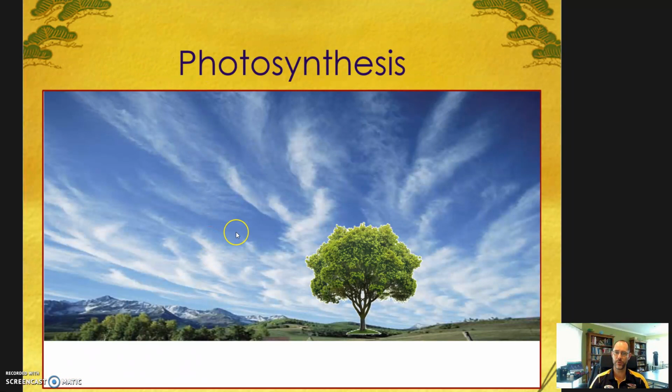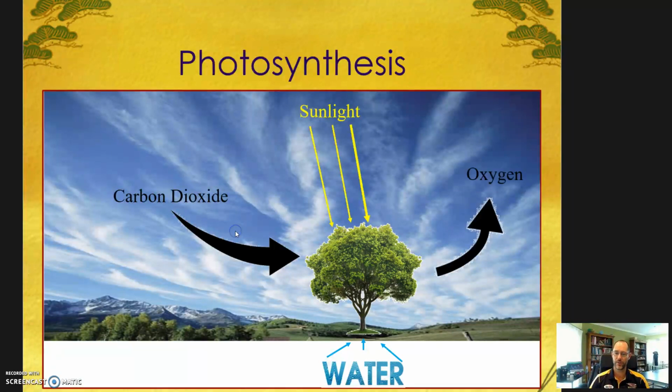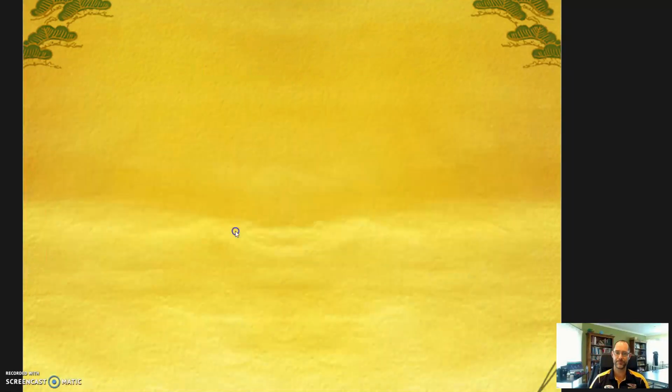So here's a bit of a picture for you. We've got a tree sitting there in the countryside. We've got sunlight beating down from the sun. That's the most important part. We've got water, groundwater, underneath, and the roots of the tree draw that water up. The tree draws in carbon dioxide from the air. The air has got all sorts of different gases in it. It's a mixture. Remember our chemistry unit, so it's a mixture, and carbon dioxide is one product in the air. Through this, it outputs oxygen back into the air and produces glucose, which it feeds itself with.